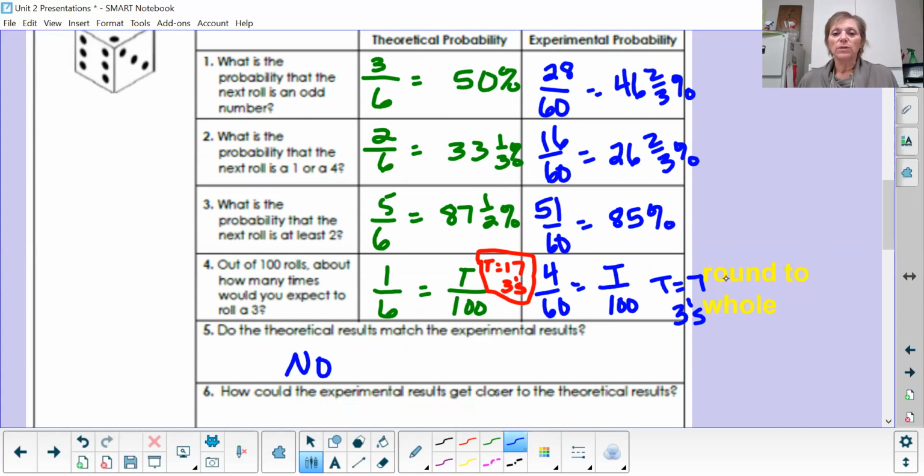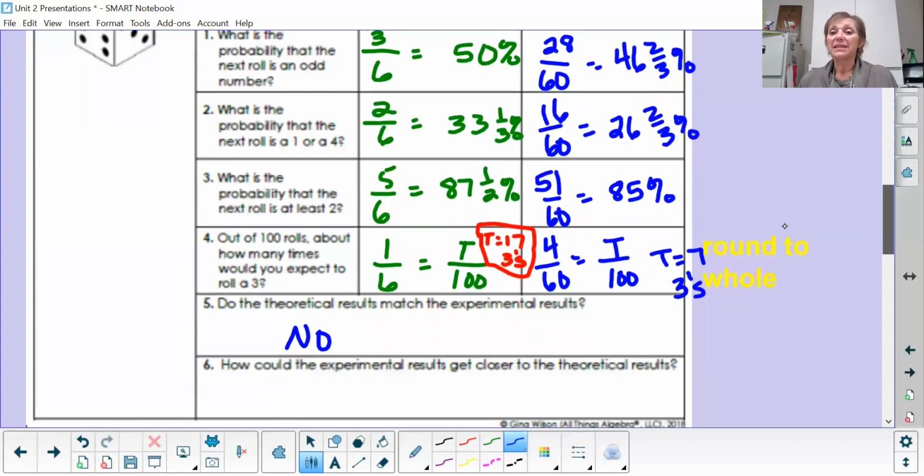How could the experimental results get closer to the theoretical results? Well, I talked about casinos. Did you know that a casino owner, when you walk in the door, or you're adults who go to gamble, they actually see them as losers? If people won all the time and they won too much, casinos would have to close their doors. They couldn't make money. So guess where they make that money? Off of several things, but the biggest part of their money is when you lose, when you gamble.